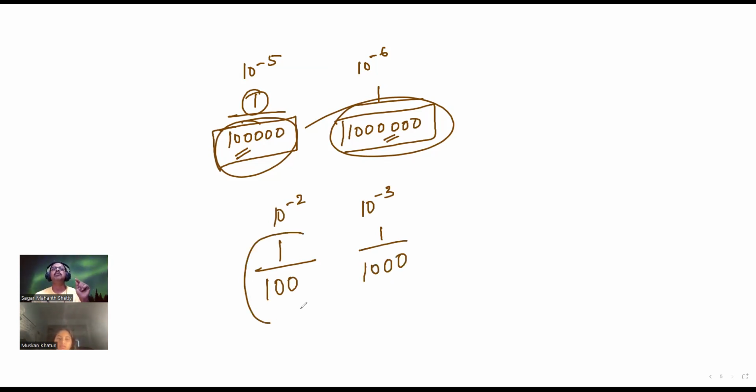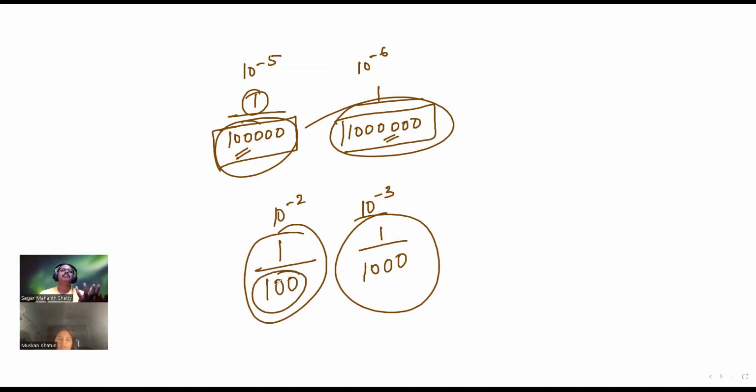So tell me, in both scenarios, which one is greater in size when I talk about each part? In the first case, suppose I cut a piece of apple into 100 parts, and in the second case, I cut the same apple into 1,000 parts. Where are you going to get a greater share of each size? -3. No, the same apple is cut into 1,000 pieces, so the pieces are going to be smaller. Right. In the first case, I'm going to cut the same apple into 100 pieces, where the size of each share is going to be larger.